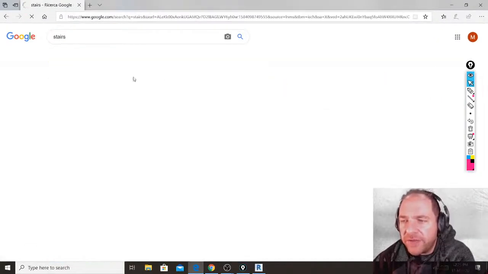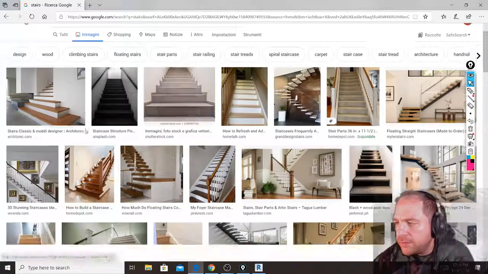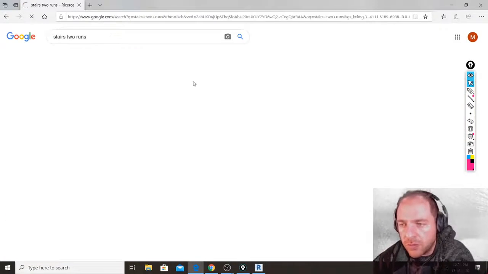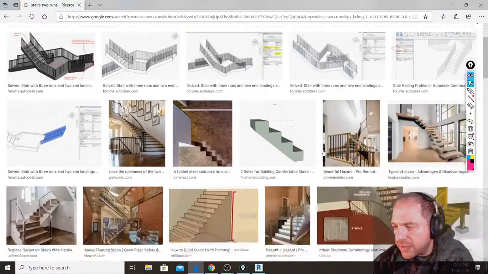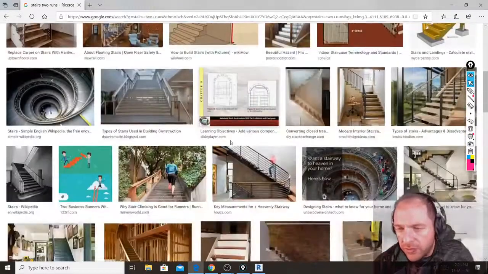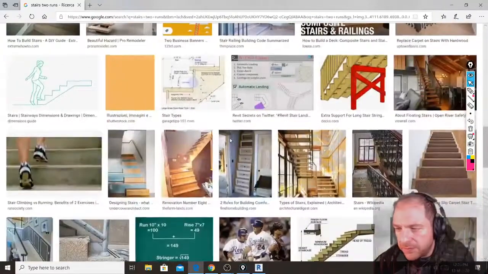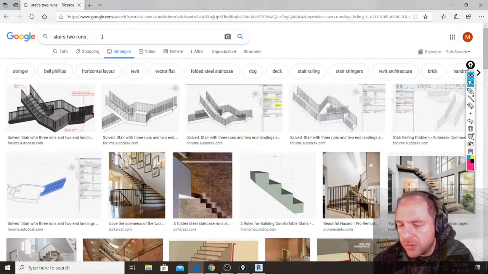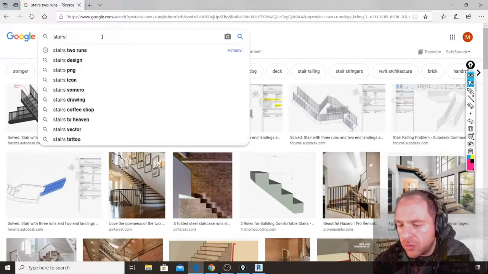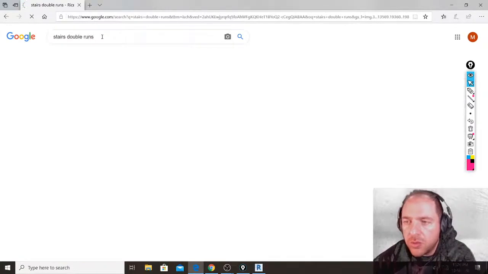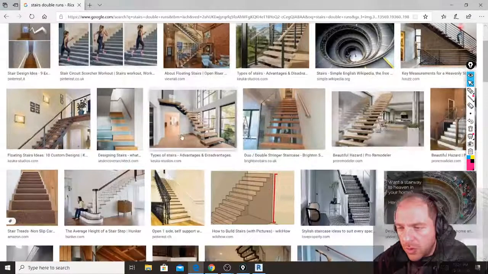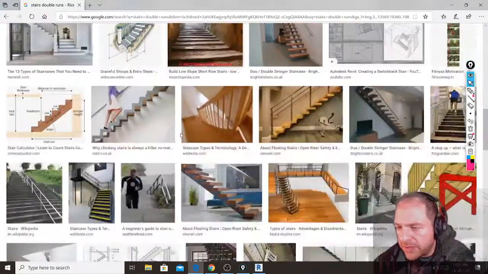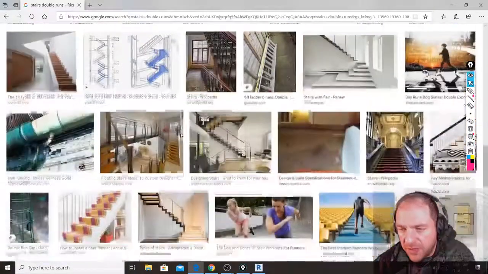Let's see if we can talk with images. Let me check if this is what you want. Oh, it's so annoying when you don't find things easily.